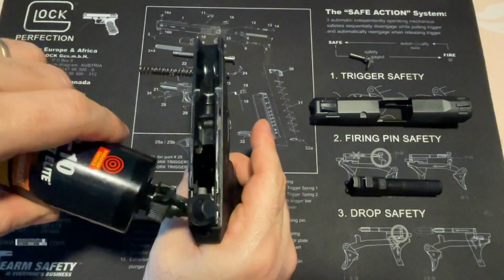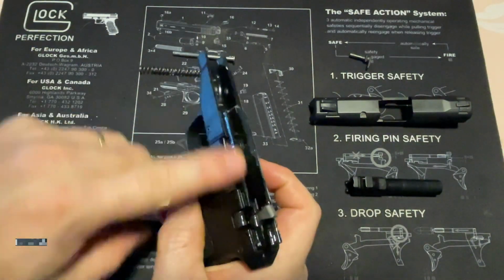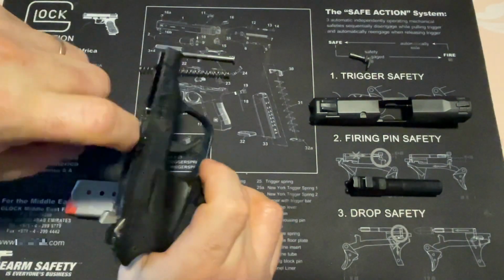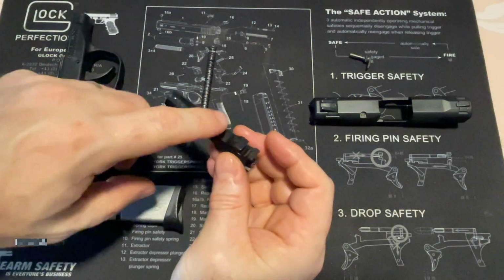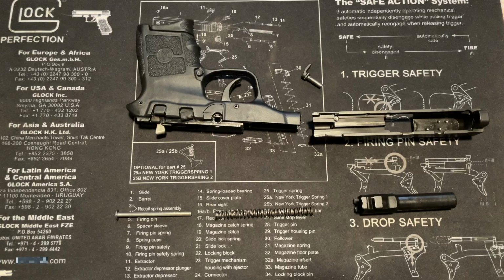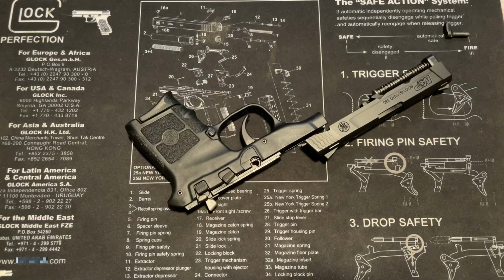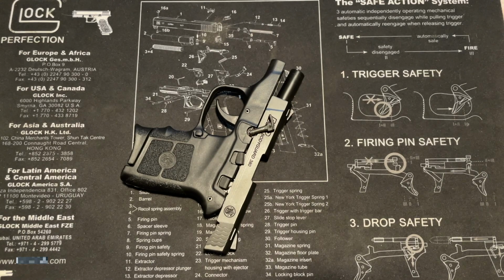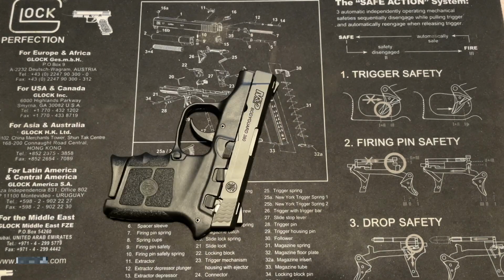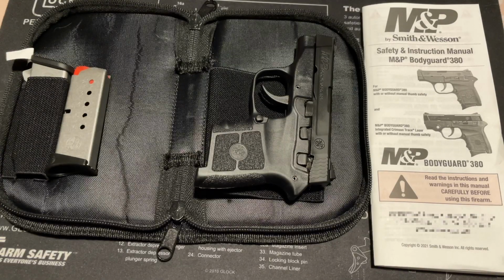Cleaning completed, it'll now be re-oiled in the specified areas in accordance with the manual. As I disperse it, I do want to make sure that I get into the rails. Oil is also applied to the barrel as specified. Now to show my disassembly video backwards because I spend so much time creating it. Very lazy. And that concludes this video on the M&P Bodyguard 380.